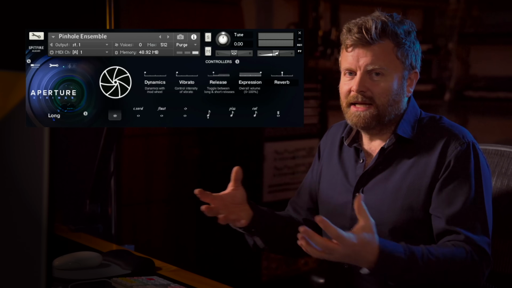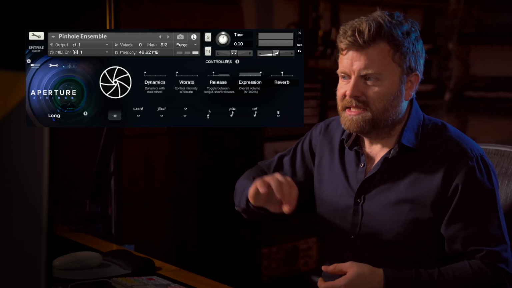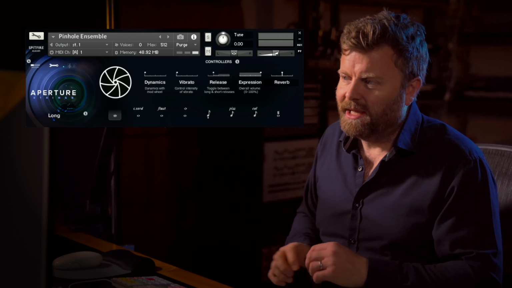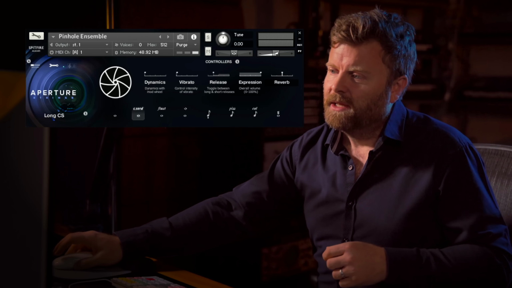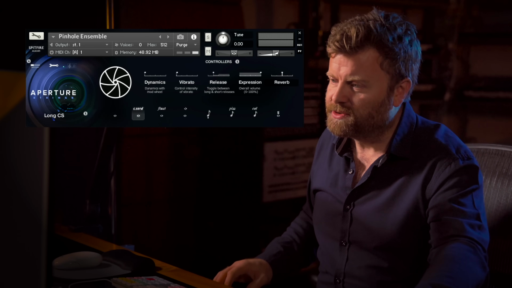So it gives you a really natural, very beautiful ability to control the dynamic of what you're playing within this, and just gives you that extra element of musicality while you're performing. And again, you've got that across all of these sounds.